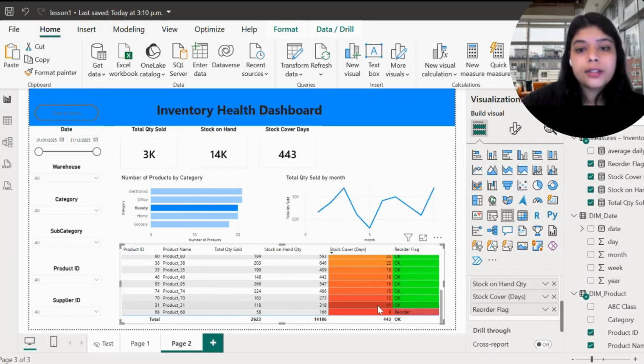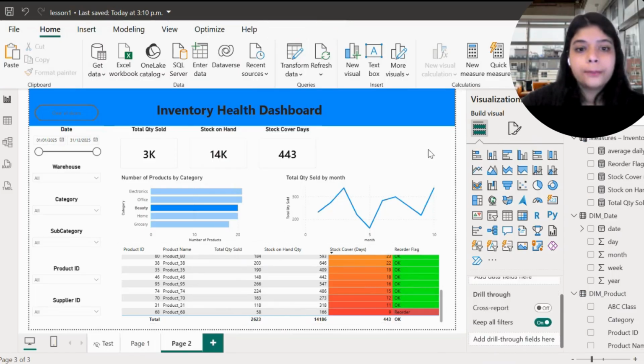But if you see the stock cover days, it's highlighted in red and it says 11. And the logic we used in the dashboard was if stock cover days is less than 10, then the reorder flag should be red, right? This is 11. It's very close. So you can be preventive and not let it fall into the threshold and maybe just reorder it right now. So it just helps you take those proactive actions. So that's another insight that this color formatting helps us with.